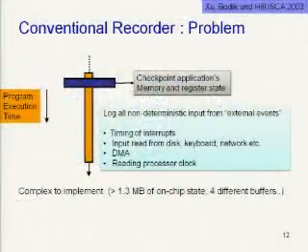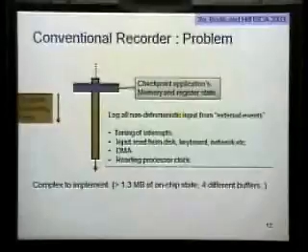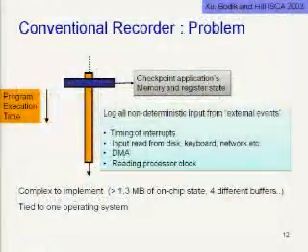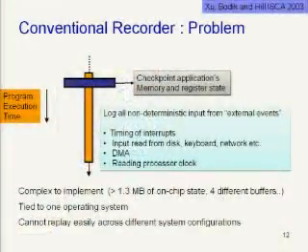As you can see, this approach is very complex. It's complex to implement because you're asked to explicitly identify different forms of non-determinism and record each of these sources of non-determinism. Also, it's tied to a particular operating system because the interrupts and system calls are characteristic of a given operating system. So it will be dependent on a system. And the log that you're going to collect is also going to be tied to that operating system because you have to replay the exact sequence of events in the exact way in order to reproduce the problem.